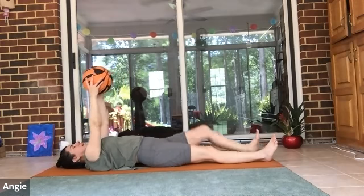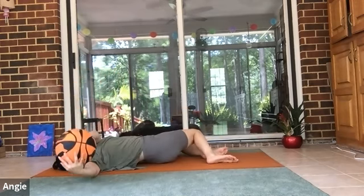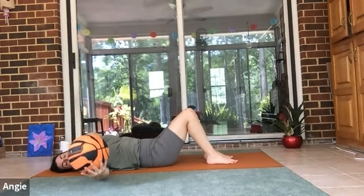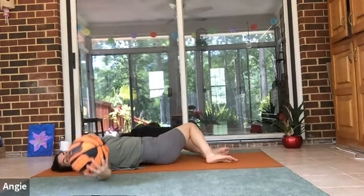So here we go. You can bend the knees and add an extra twist if you'd like as the knees come to the other side. So as you bring your hands to the right, bring the knees to the left. All right, that's an option. You don't have to do it.